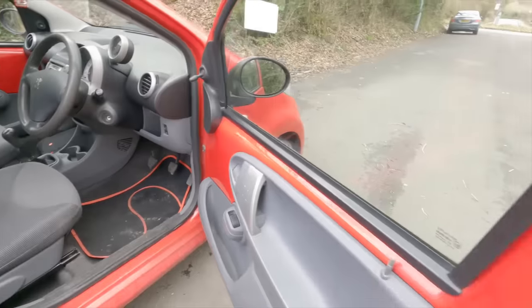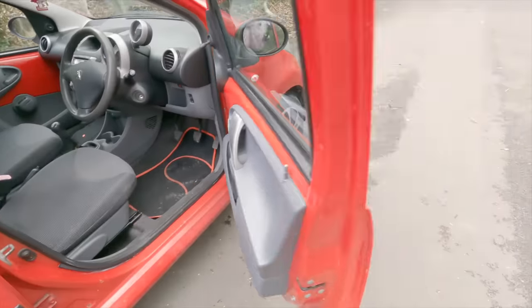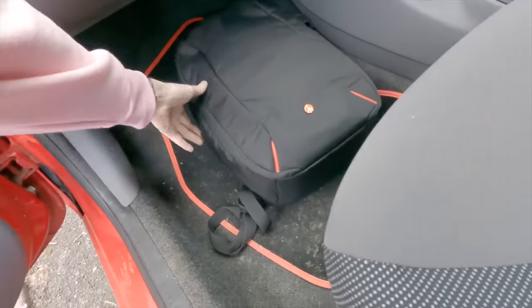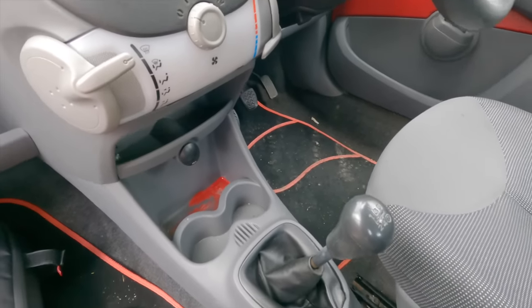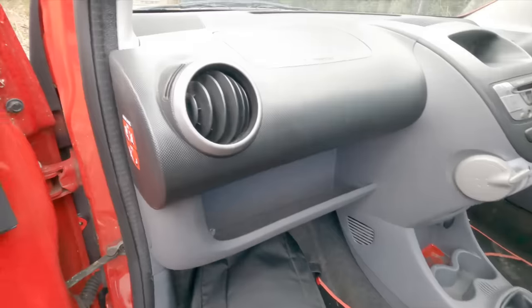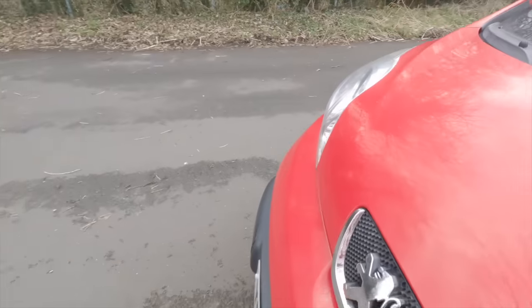Let's have a look under the bonnet. Another common issue — those handles always snap, but that one's fine. The other common issue with these is the indicator stalk; that sometimes fails. In fact I've got a spare one on my desk — I accidentally ordered two the other day. Someone has also had a spillage with some red paint — that's either nail varnish or touch-up paint, obviously not very neat. But we've got two cupholders, a glove compartment, and electric windows on both sides. As first cars go, it isn't bad, is it?